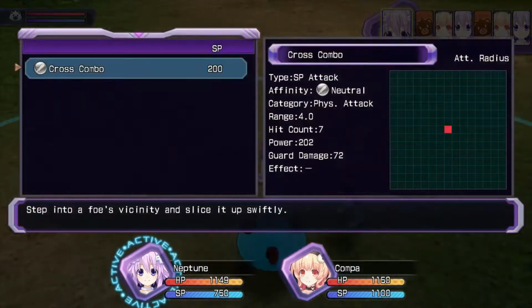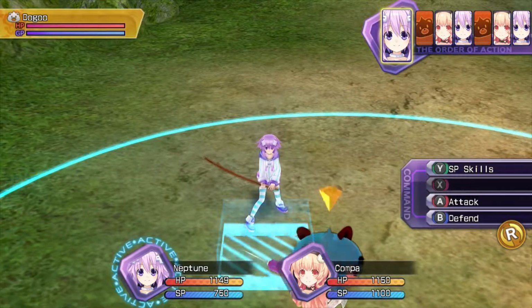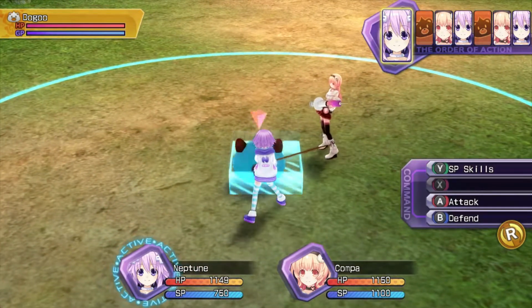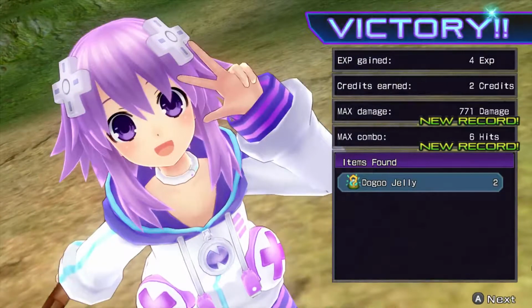Okay. Good, cross combo him. Well, if traditional statistics and stuff, I want to get behind him. Gonna hit ya. Break his guard. I'll win again next time. Oh, I killed him. Well, I broke his guard at least.